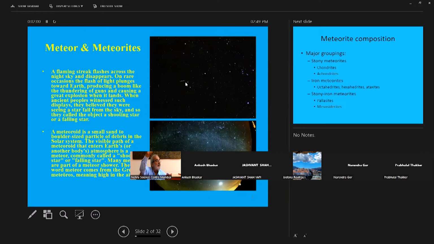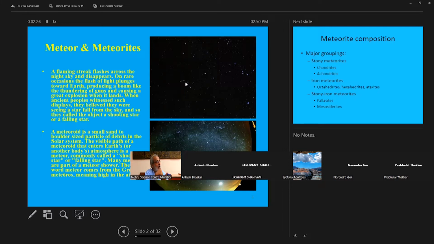This was a program for school children. But you do need a sky chart, and the sky chart should be for that day. If it is in November, November 14 is a Leonid meteor shower. So you will be looking at Leo and nearby stars of Leo. So this was what we used to do visually.